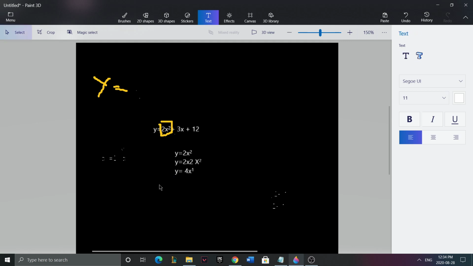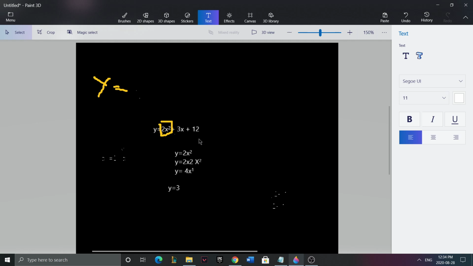Now what happens if you have a variable like 3x where the exponent is 1? Well, you pull down the 1 and do 3 times 1, and then 1 minus 1 is 0. So this x will just disappear and this becomes a constant. The derivative of 3x is just 3. And the derivative of the constant 12, because 12 is your constant at the very end, is just 0. There would be nothing there.